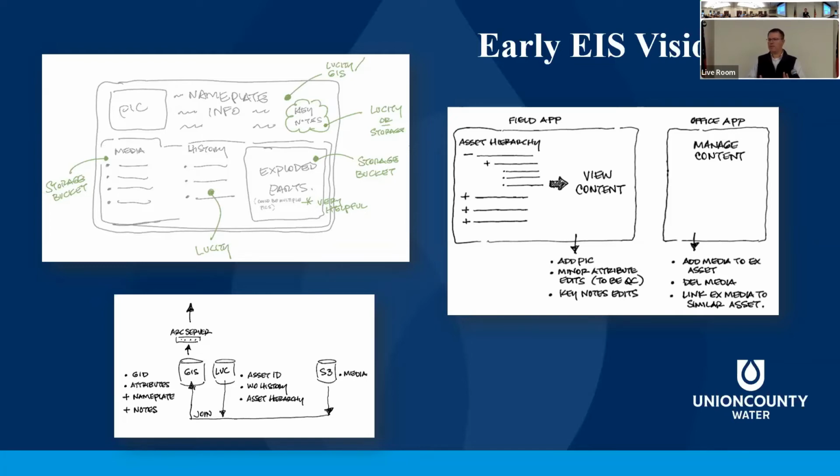I'm going to pause here, and you might say, isn't that what a work order system is for? Maybe. It's probably going through your head. It'd be nice to have. Our work order system works great. It has its pros and cons like every other system does. But for this case, when one of our maintenance technicians is in a building, in a facility, and they're looking right at an asset, being able to go to that asset and pull up, really quickly, all of the information about it, all the associated media about it, that was something that was just missing in our technology and some of the systems that we had.